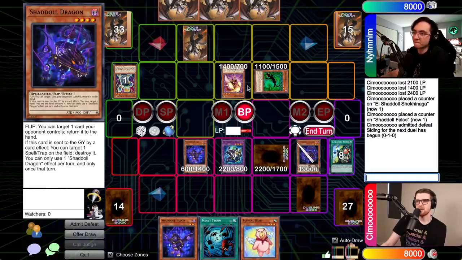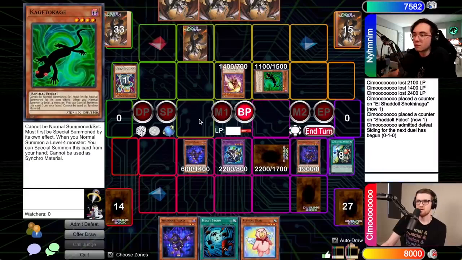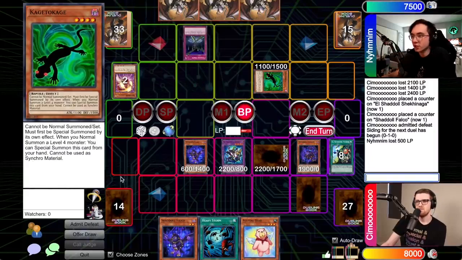I'm going to send Dragon into the Mahunder. Okay, I will take 500. Okay, and then I'll send Winda into the Kage to Kage. And I will chain Fiendish Chain on the Winda. Ooh, okay. That's pretty good. So not only does that stop the attack here, but it also puts you in a situation where you can possibly go off again next turn. All right, well, that will stop this attack, so we'll go to main 2.